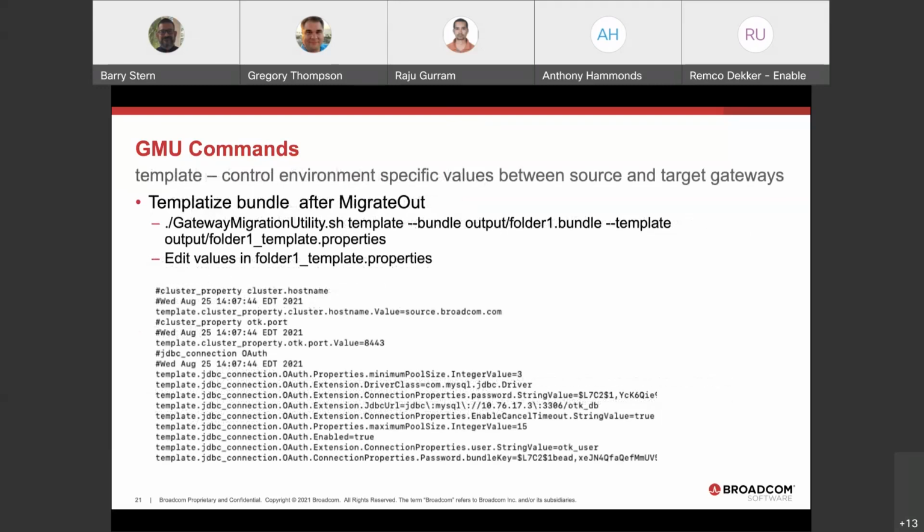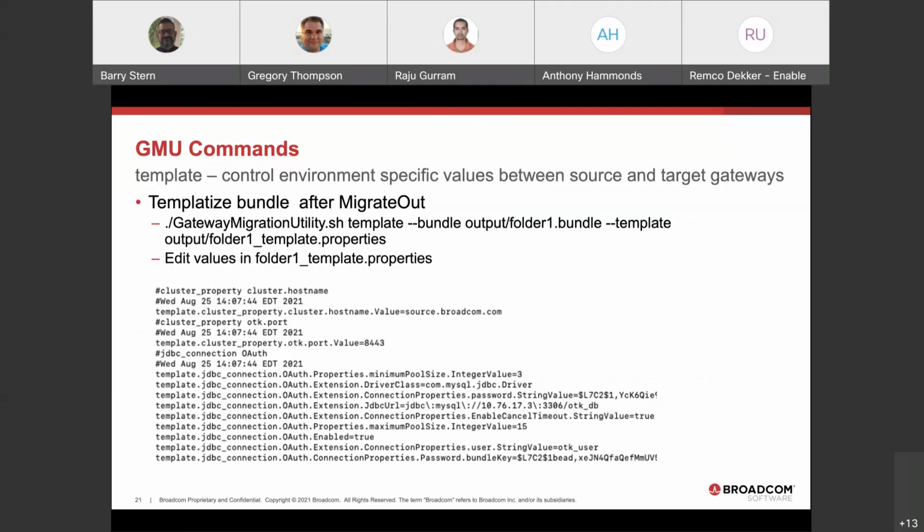We also have a template command which allows us to override and control environment-specific values between our different environments. So we talked a little bit about things like JDBC connections and cluster properties. When you're migrating between environments, there is environment-specific information that you might need to change in your bundle after you migrate it out and before you migrate it in.